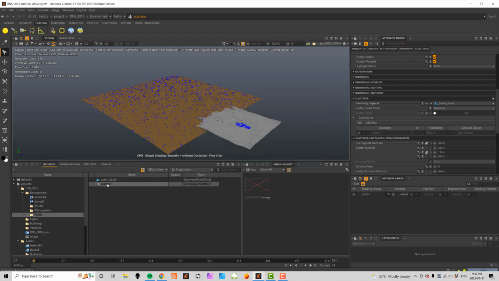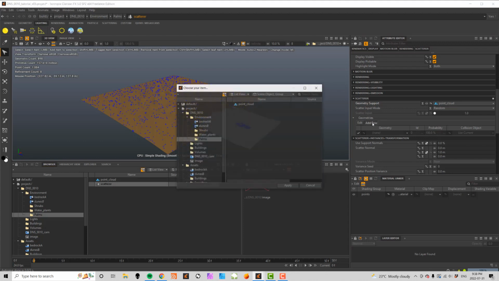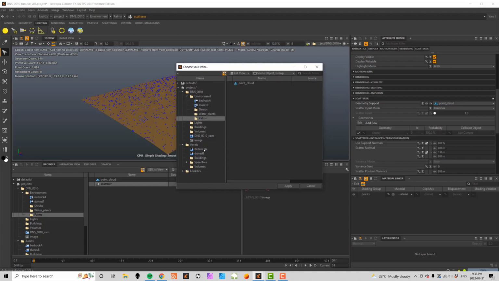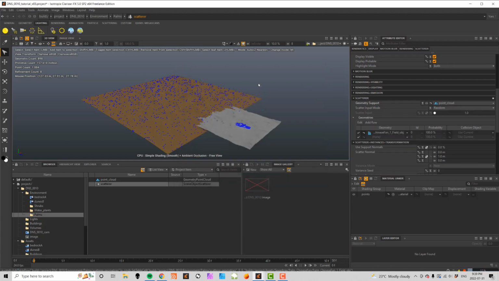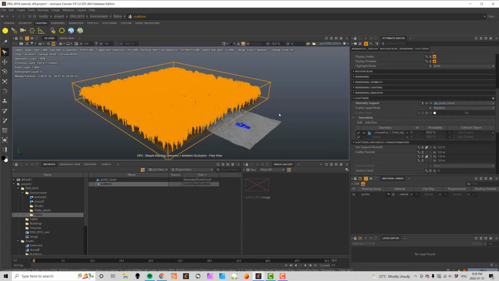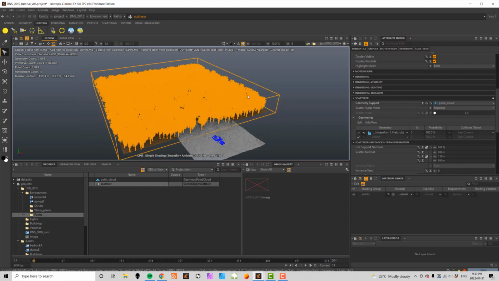The final thing I need to do is, under the scatterer, under the geometries list, add the geometry that I want to scatter on these points. So under my assets, I'll go to SpeedTree. Under the Palm Chinese Fan folder, I will select the Chinese Fan OBJ. Okay, so now we have the palms created.